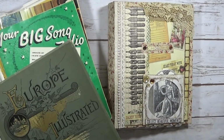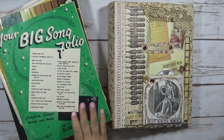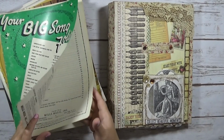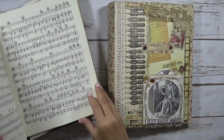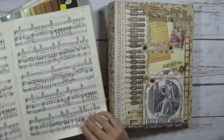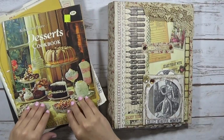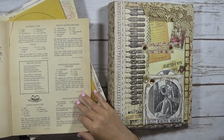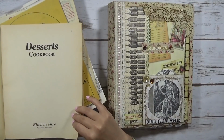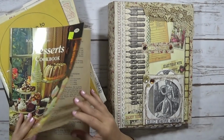And then, guys, I felt so bad using these books, but I had to. I also used some music pages that I got from Irene. She sent me this book. It's from 1954, and it's got all these really cool music pages in here, and a lot of them have notes on them. I really liked that. I also have pages from this book, which I'm not sure when it's from. It's pretty old, but hold on. I think it's from like 1970. Is it from 1970? I'm not sure.